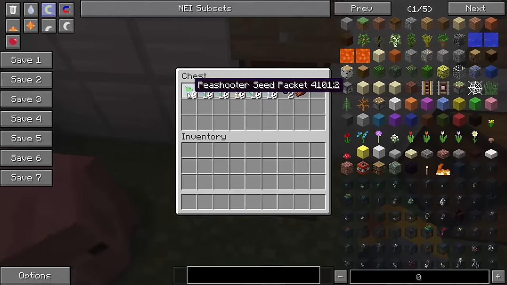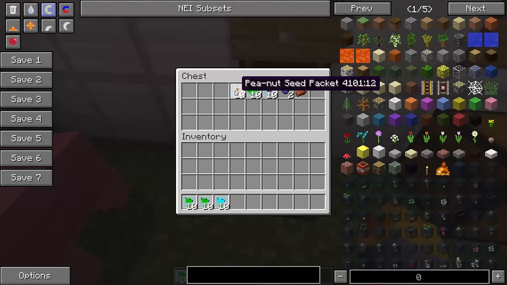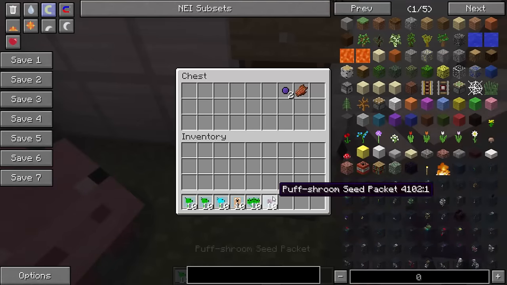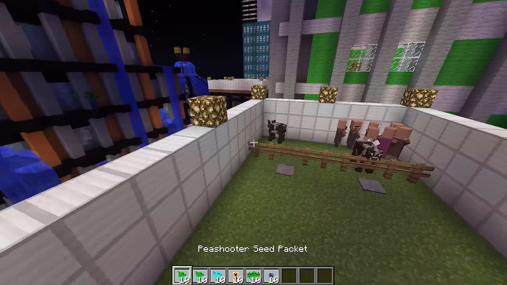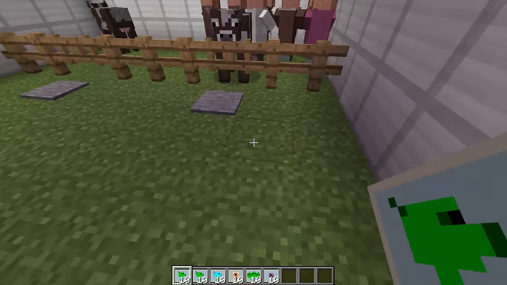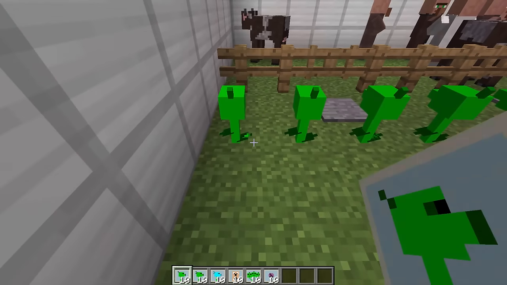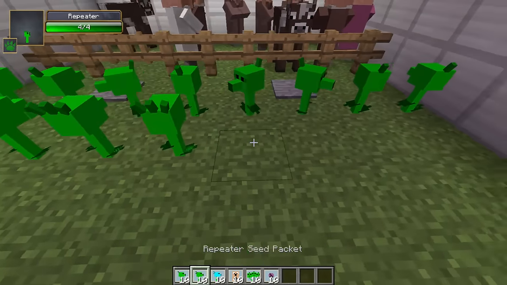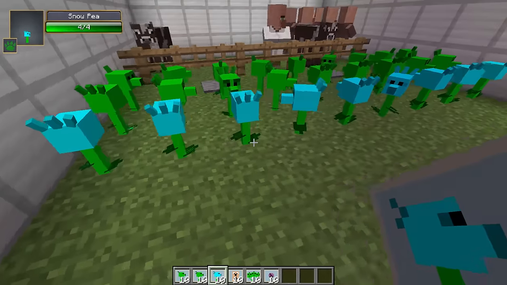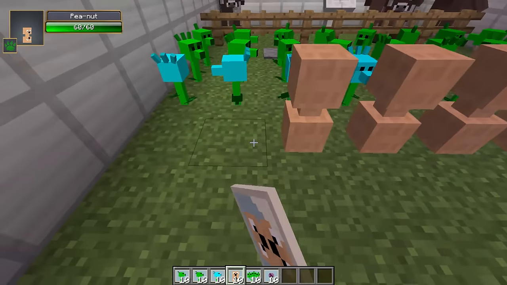I don't know. So we've got 10 pea shooters, 10 repeaters, 10 snow peas, 10 peanuts, 10 threepeaters, and 10 puff shrooms. Did you guys notice that these are all shooting plants? So it's going to be a lot of shooting going on this one. So let's do 3, 4, 5, 6, 7, 8, 9. Let's just do 9 of every single one. Then we do 1 of each on the last one. So here we go. Is it 9? 3, 6. Yeah, that's 9. And these ones, here we go.